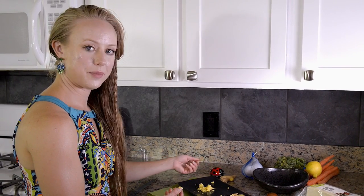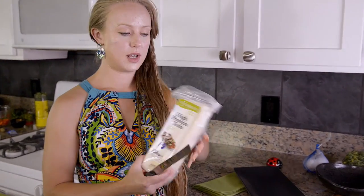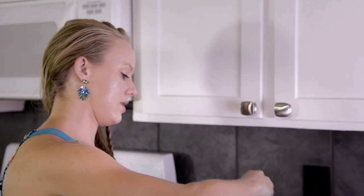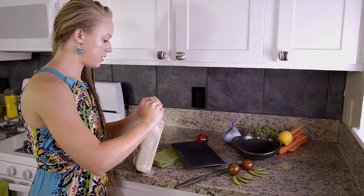into the broth. So next we're going to be chopping up our tofu, and we're going to be substituting enough tofu to make up for about one large chicken breast. And so I get this high protein tofu, and I find that it works really well. So we're going to open this and take it out.